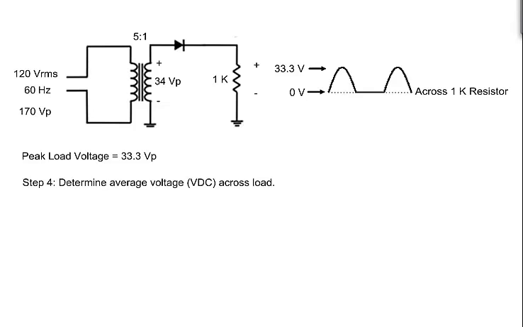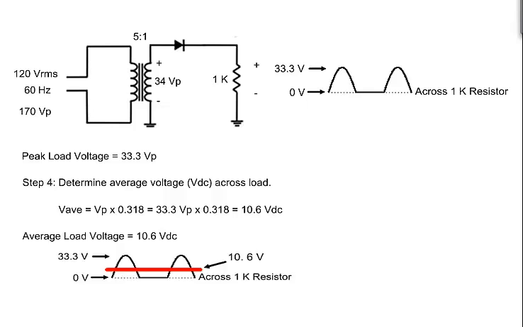But what is the average voltage? For a half-wave rectifier, the average voltage, also called the effective voltage, is 0.318 times its peak value. In this case, it is 10.6 volts and is the DC voltage. The red line shown here indicates the average voltage. The area of the curve above the red line during the first half of the cycle is equal to the area under the line during the second half of the cycle. They average out.